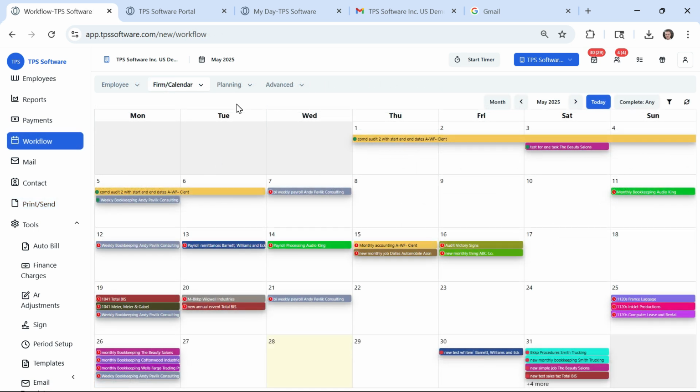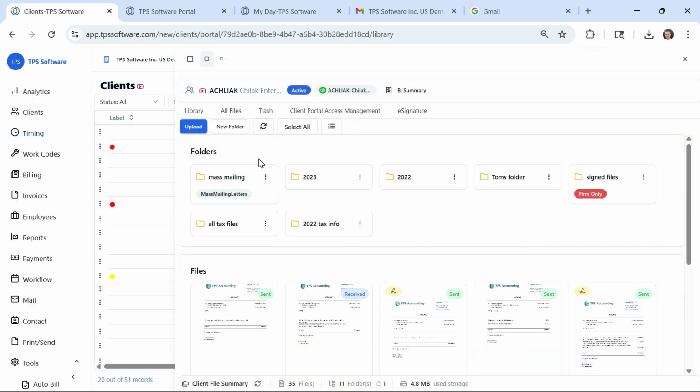And get this, in the future, TPS will add the ability for the client to see the various pieces of workflow currently underway by the firm on behalf of the client, so they don't have to call the firm to ask how their payroll or month-end accounting or year-end financials are coming along. They'll be able to see the progress. That's pretty cool. We hope you're able to see that the TPS client portal makes everything to do with document exchange and client communication a smooth and easy process for everyone involved.